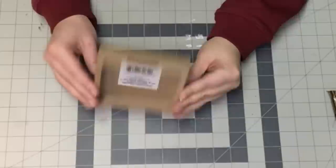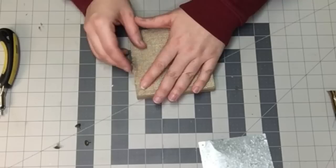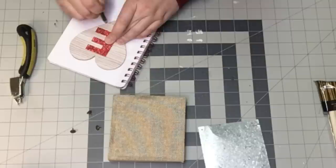Here we go with DIY number one. I'm going to use one of these little decor pieces from the Dollar Tree — it has 'number one teacher' on it. I got them quite a while ago but they do usually have them in stock. I just took off the tag in the back and now I'm using my staple remover and prying up that metal piece to reveal the burlap behind it.